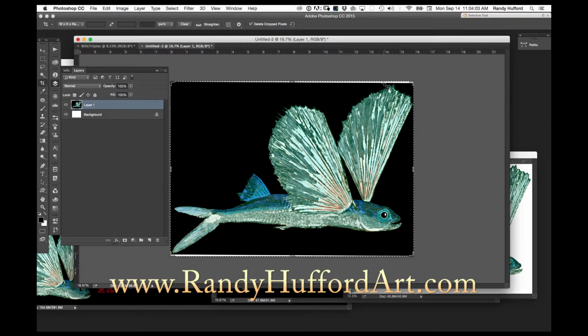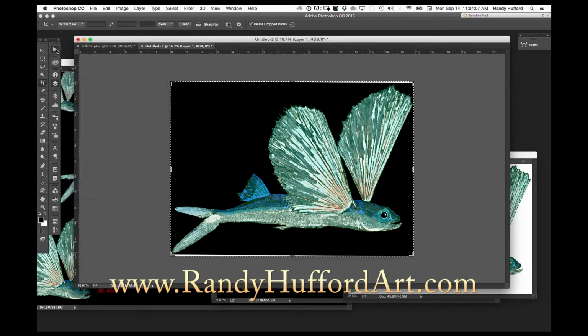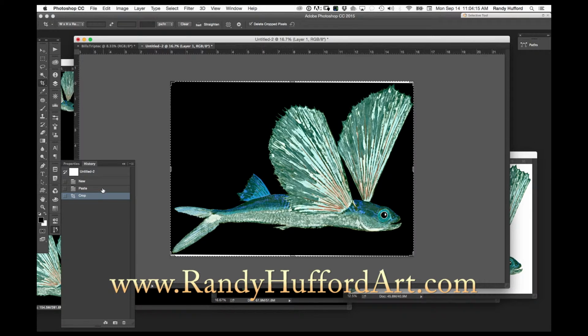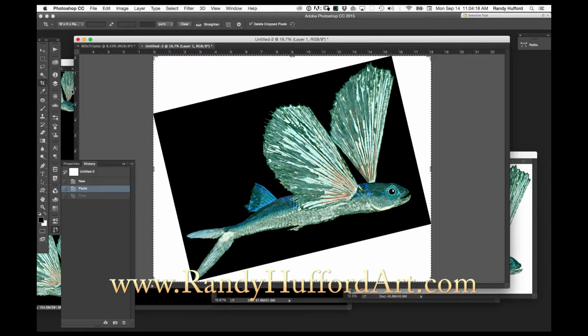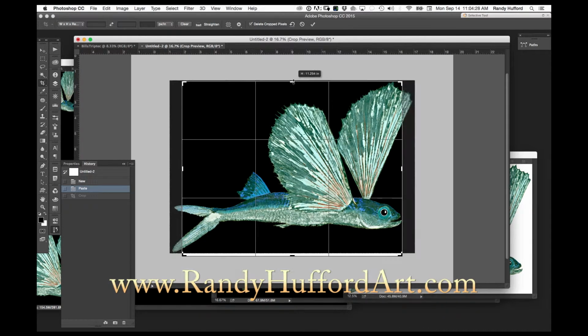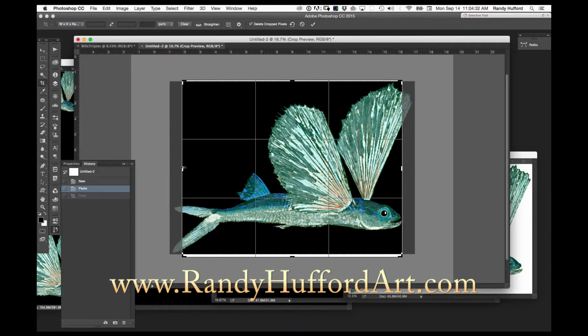So this selection is probably going to be easier to choose this black one. So what we're going to do is go back to the crop tool. Let's make a really critical, exact crop. I'm going to go to the history palette and take the crop tool off. On the crop tool there's a thing called straighten, and we're going to select the edge of the print, and it will straighten it. And we're going to move our crop tool to be our master.